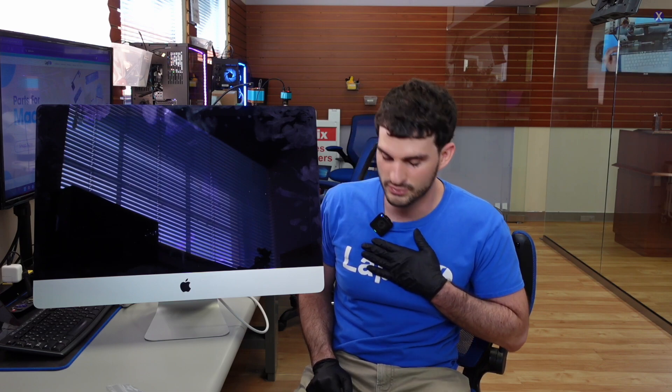We're just here doing data recoveries and repairs like we normally do, showing you guys a few things. I was actually looking at this iMac because the customer is here for a data recovery, and you guys are here to watch a data recovery for the video, so they brought us one of these and we need to recover the data from it.